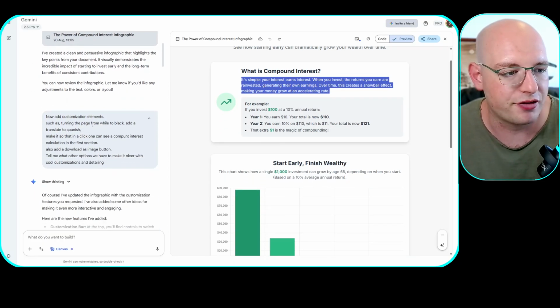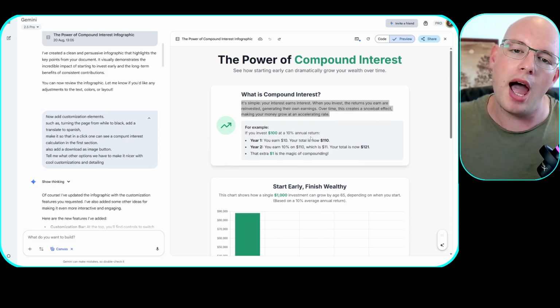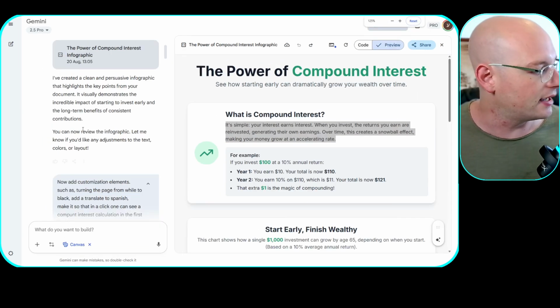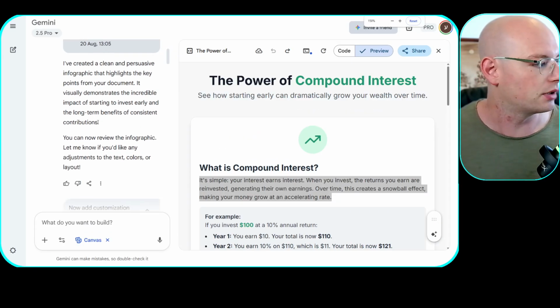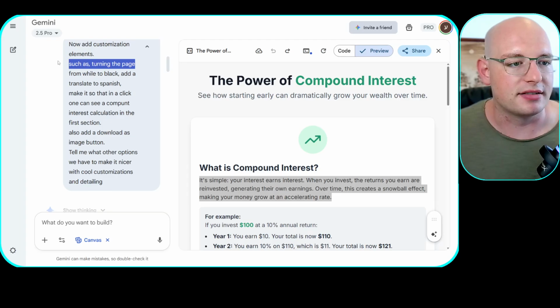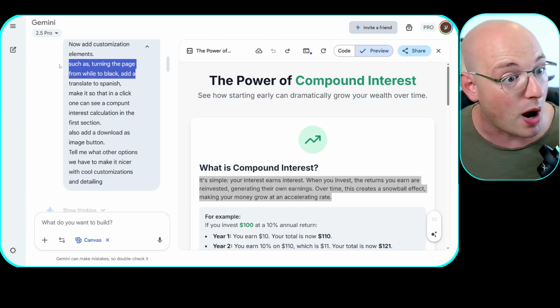So I told Gemini after that, now add customization elements. First of all, I don't like white pages. I want black pages. So I told Gemini, let me zoom in for you. You are absolutely right. There you go. Such as turning the page from white to black.